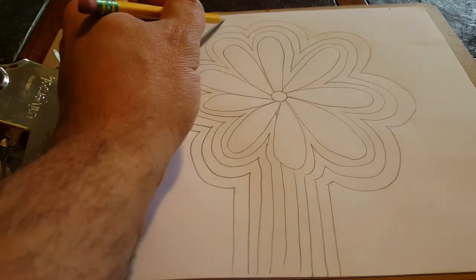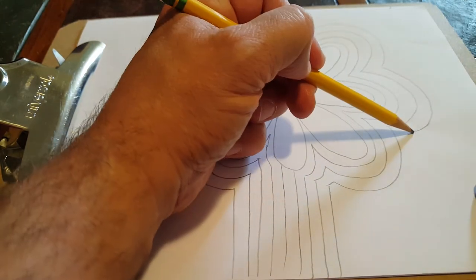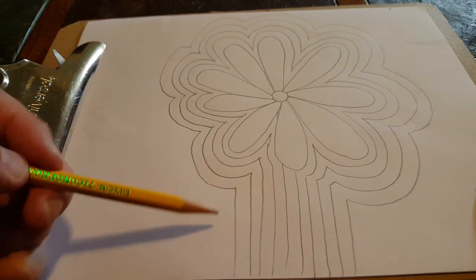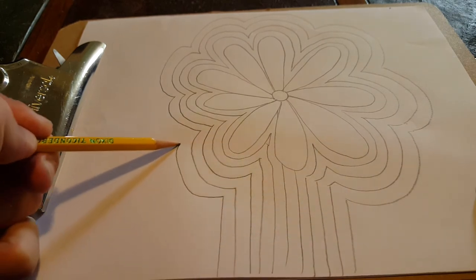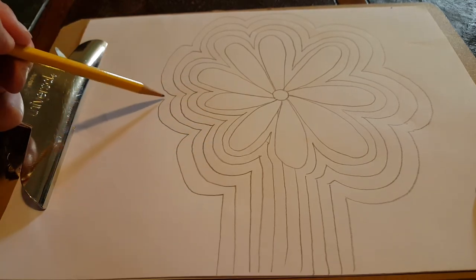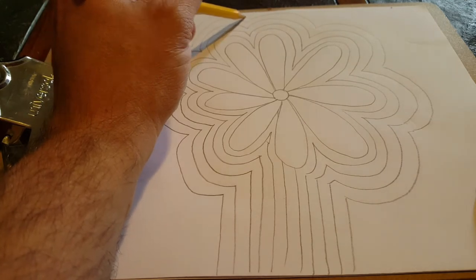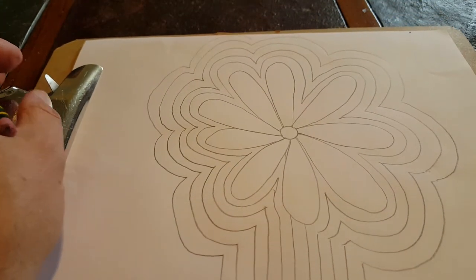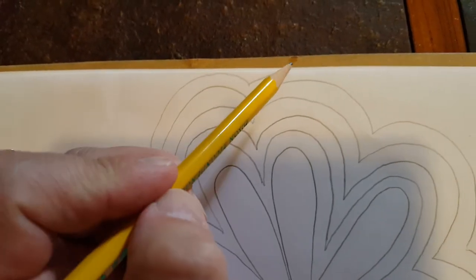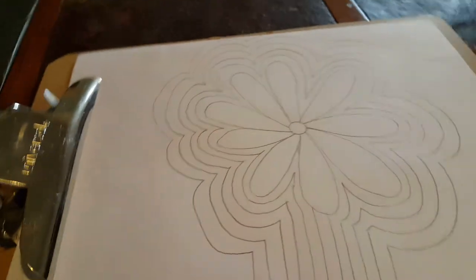As you get further out here, it's gonna get a little bit easier. Okay, you can go just a little bit quicker when you go outside here, just a little bit. See how I try and keep my spacing the whole way? It's the same all the way across. We never want to cross that line. Okay, now I want you to see something. Let's see if I can move this forward a little bit. Okay, now you see this? If I go here, I'm about to go off the page. That's okay. If I go off the page, I just come back over here and keep going. It's not a big deal if you go off the page, okay? Just pick up your pencil and keep going.